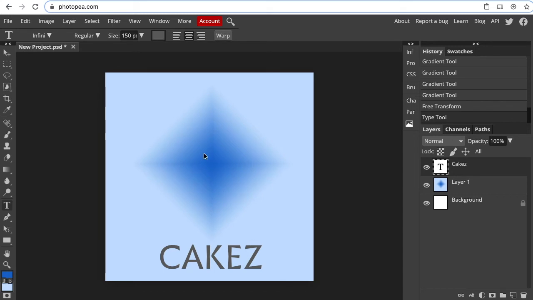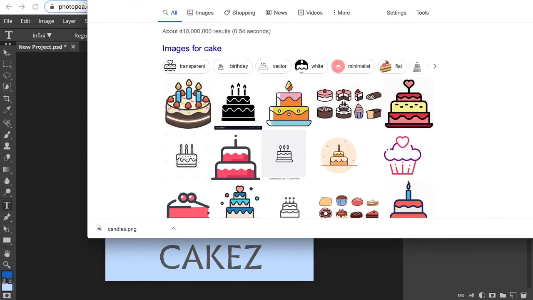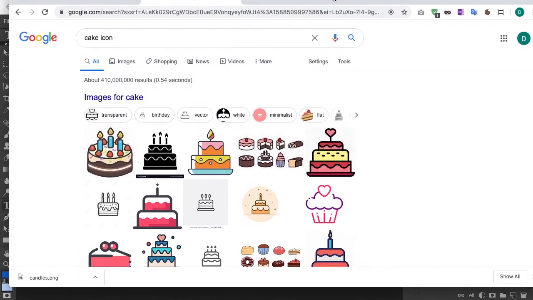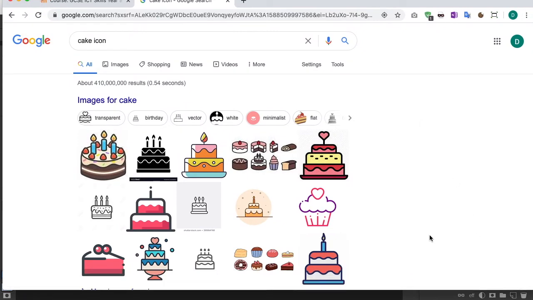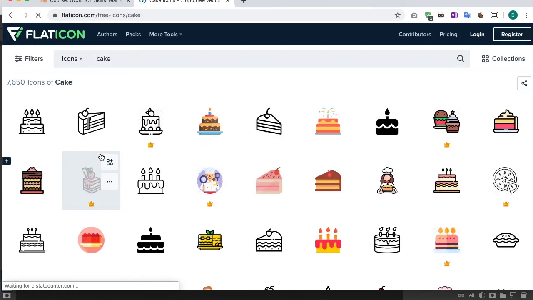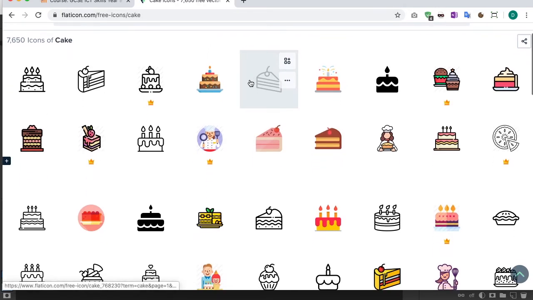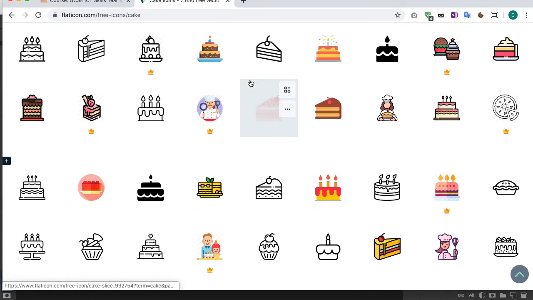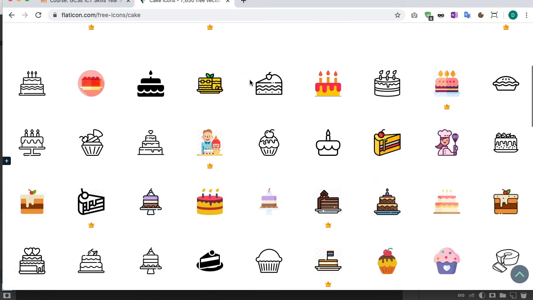What happens though if you want to get a little image in or an icon? Well, I don't think there's anything built in, so there's no sort of clip art library built in, so you'd need to go online and have a look for something. If I just go onto Google and look for cake icon, what I would typically point you towards is something like this website, Flat Icon. It's a brilliant website. There's lots of different vector images on here, so they can be scaled up, and you can obviously edit then ever so slightly if you needed to.